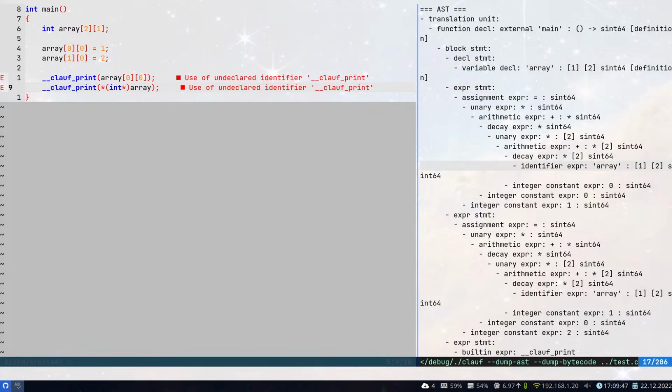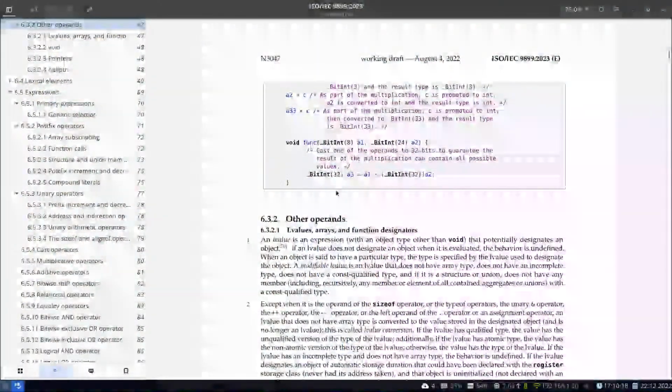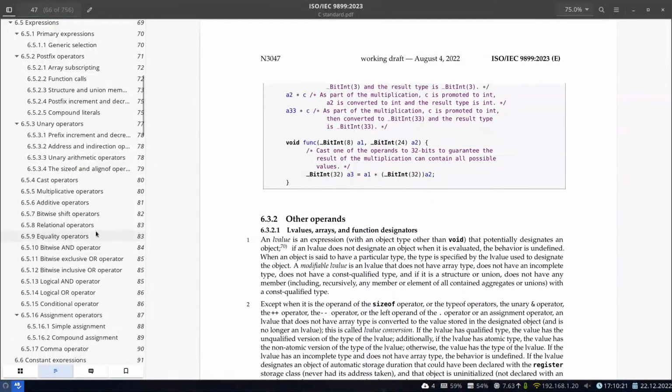And on access, we are accessing it the other way around. Because on access, the first index is stripping away the other dimension. Right? So here we've got the first offset with integer constant 1, which operates on the outer array instead of the inner one. So we have to swap that. That seems a bit weird.